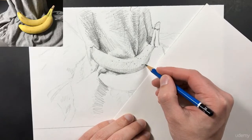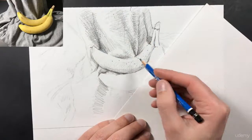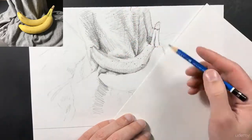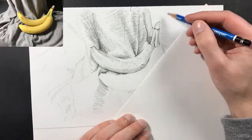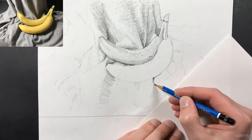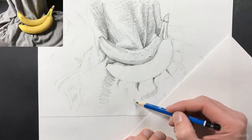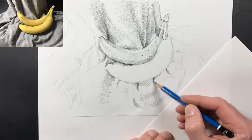Then I'm going in there and adding some detail — just little brown spots on my bananas — but it's really what's going to make it look realistic, adding in every little detail I see. Then I'm adding in this shadow right here. This is an example of something that may not make sense — that shadow being on the top side of the banana — but it's there in real life, so you need to draw it. This is why it's really important to draw from still lifes: you're going to encounter things that only happen in real life and start to understand how real life lighting works a lot better. As the drawing goes on, I start to commit to a lot of these shadows by darkening them, but only once I'm completely sure they're where they need to be. Now I'm going to start darkening in this cast shadow for my banana.